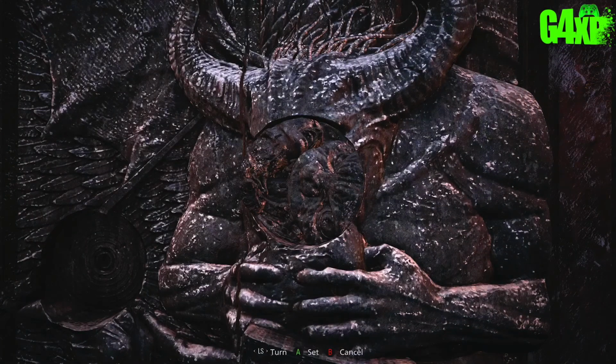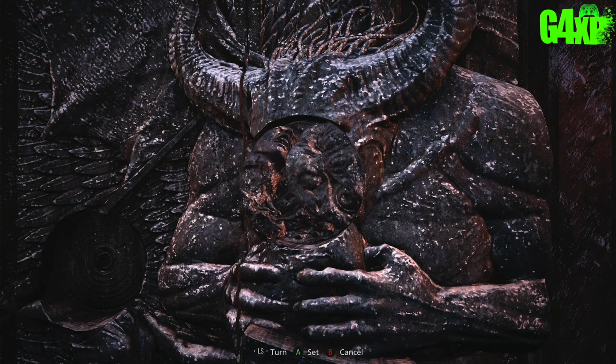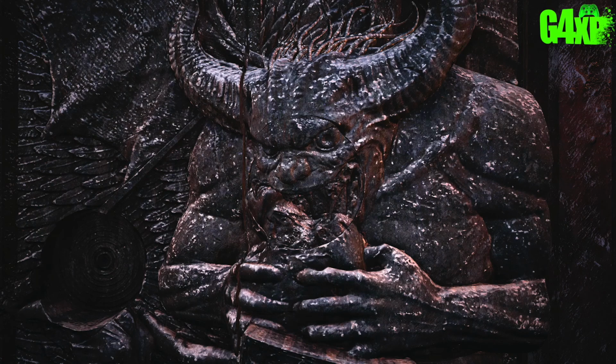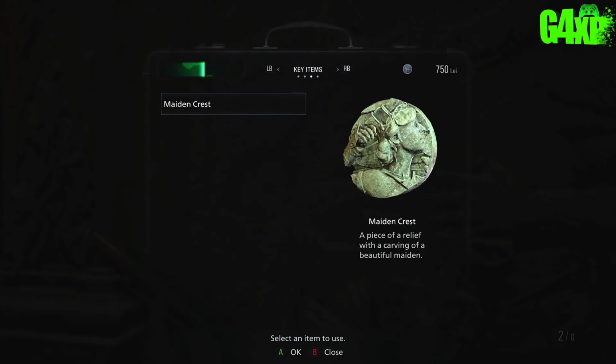So, Demon Crest first. What you have to do is rotate it until it fits properly, which took me a couple of seconds to figure out. There you go. You can see it just slots in like that. It reveals a face. Okay.